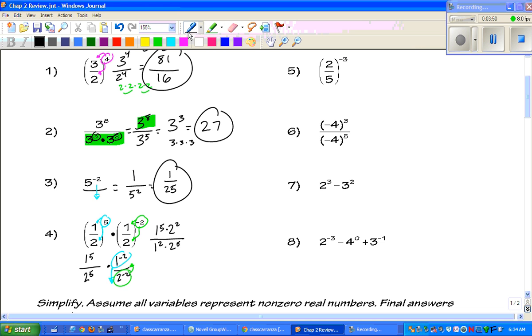Okay, now we can do our rules of exponents. That turns to 1 to the 3rd, because there's more 1s on top. And your 2s, you have more 2s on the bottom. 1 to the 3rd is 1, and 2 to the 3rd is 8.